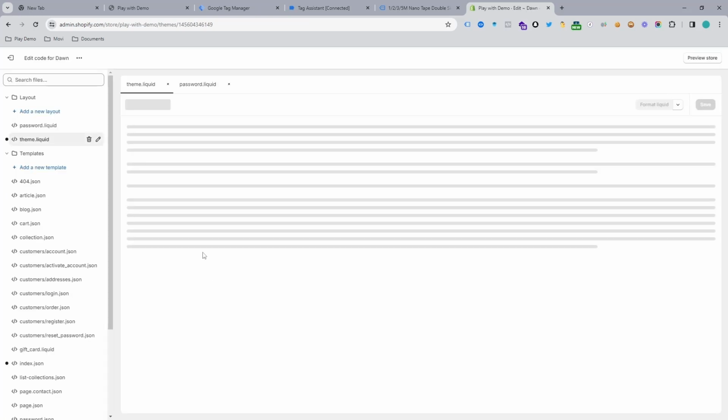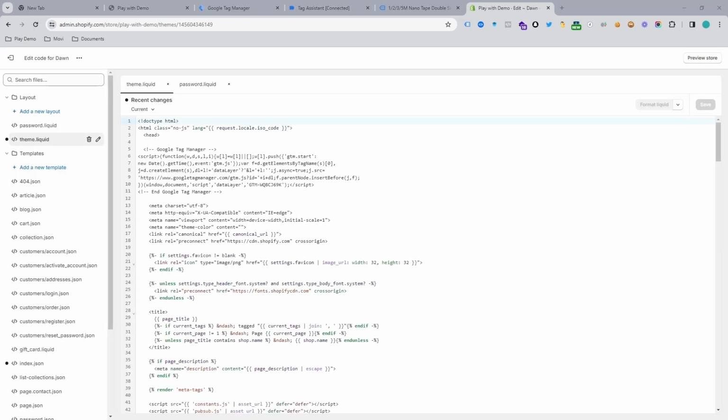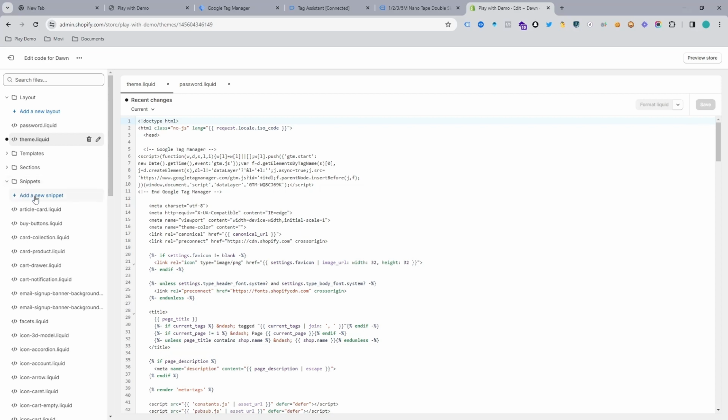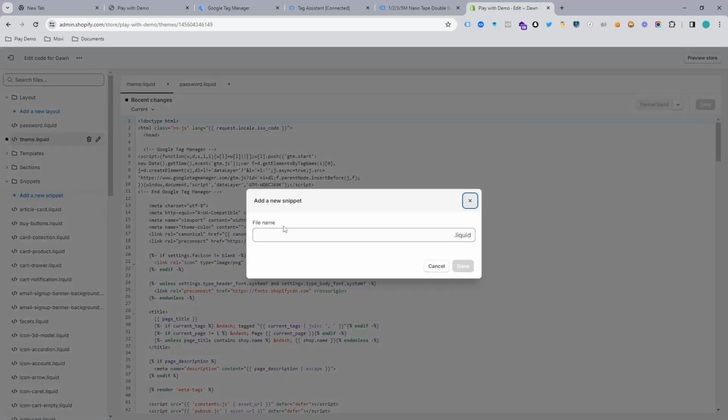We need to add a new snippet and name it data layer all pages, and then done.